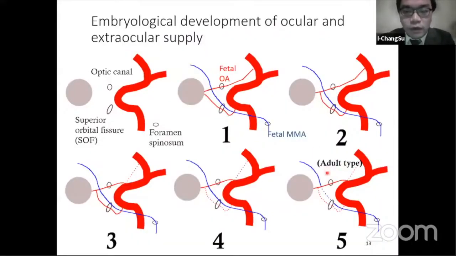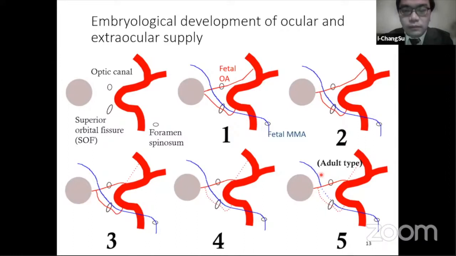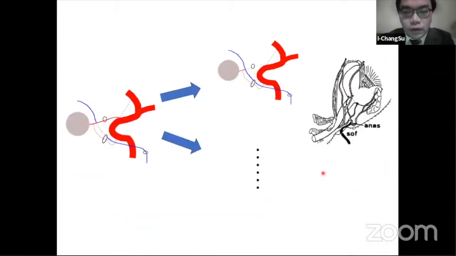The reason for this anatomical variation can be explained by the embryological development of the ophthalmic artery and the middle meningeal artery. The artery supplying both ocular and extraocular structures inside the orbit is the result of fusion or regression processes between the fetal ophthalmic artery (red lines) and the middle meningeal artery (blue lines). If this development process was different, numerous kinds of anatomical variation occur. The relevant variation is when the middle meningeal artery becomes the main artery that supplies the eye. In this case, the ophthalmic artery is actually not going through the optic canal — it goes through the superior orbital fissure. If we do not notice this variation and ligate the middle meningeal artery at either the foramen spinosum or the meningoorbital band, visual loss will be highly possible.